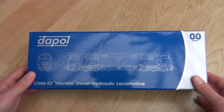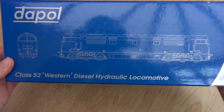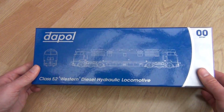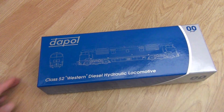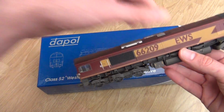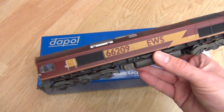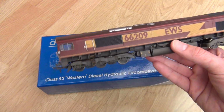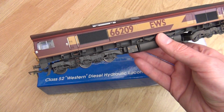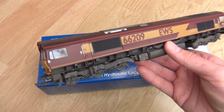Diesel hydraulic, and that's something I really need to talk about. They're diesel hydraulic. Now what does that mean? Right, well, are you sitting comfortably? Here we go. It's lecture time. This is a gorgeous Bachmann Class 66 I have here, and this is diesel electric, not diesel hydraulic. The difference is in the transmission, basically the way the locomotive is powered.